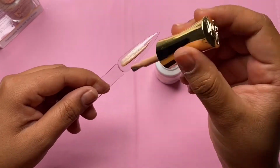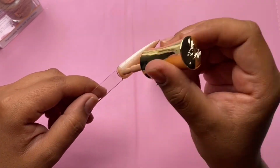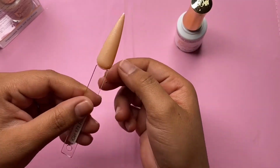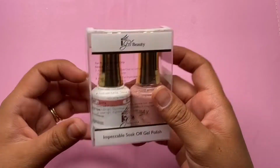So this color is called Irradiance, and I loved this color so much. I had to get it in both the dip and the gel polish. Look how pretty. Oh, I love this color. It's so, so, so pretty. So they do look pretty similar as well.